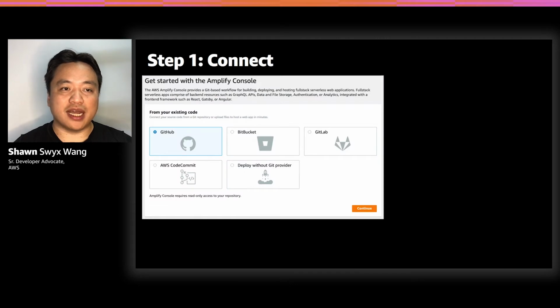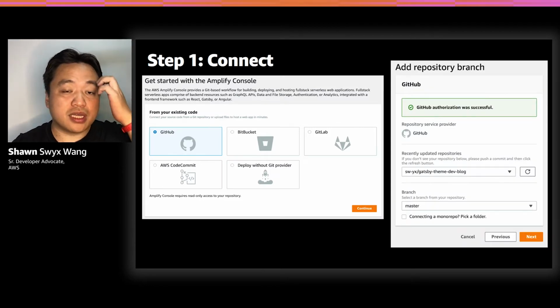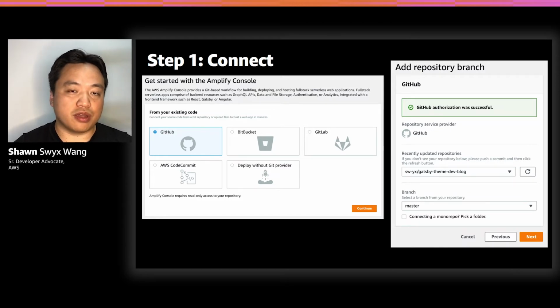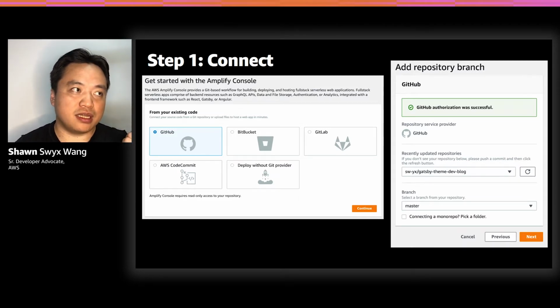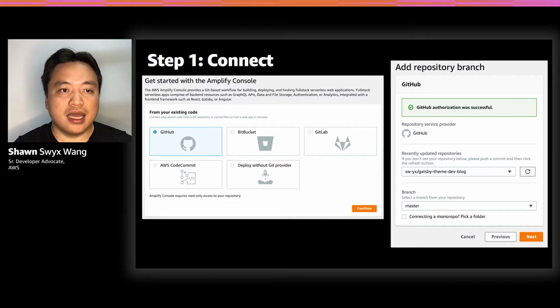The first step is to connect up to your source repo. So whatever is in Git, we already went over that. There's a nuance here where you can set a separate branch. In case you're deploying from a mono repo, Amplify has support for all of that. And these are just really default features, which all providers have, but we tend to try to emphasize these because it really depends on what your use case is.